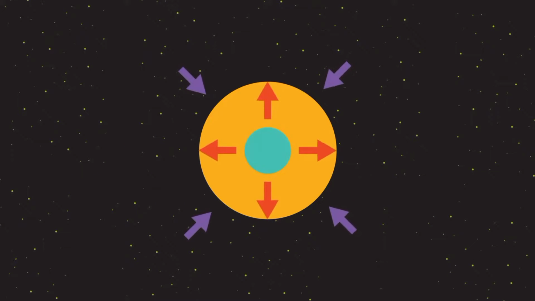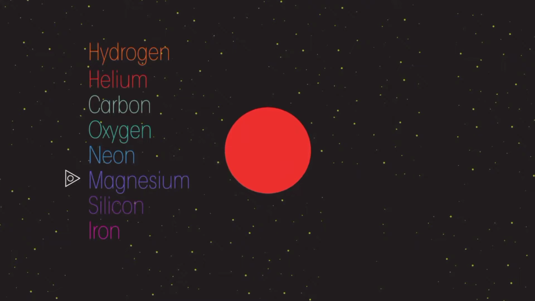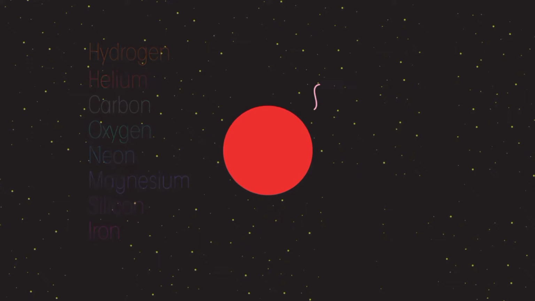A star of about 1 solar mass remains on the main sequence for about 10 billion years, until much of the hydrogen in the star's core has been converted into helium. The helium core then contracts, and nuclear reactions continue in a shell around the core. The core becomes hot enough for helium to fuse to form carbon, while the outer layers of the star expand and cool. The expanding star is known as a red giant.